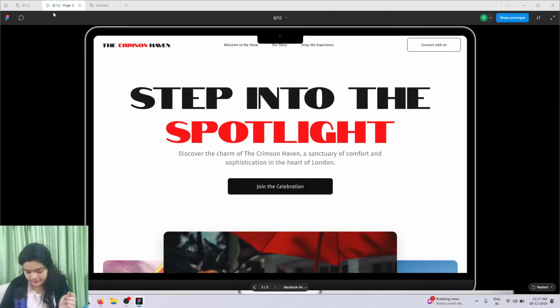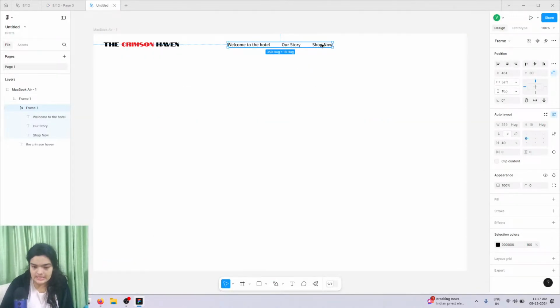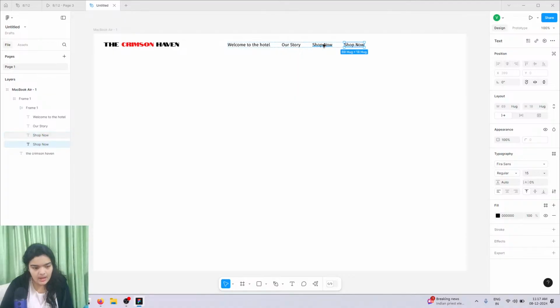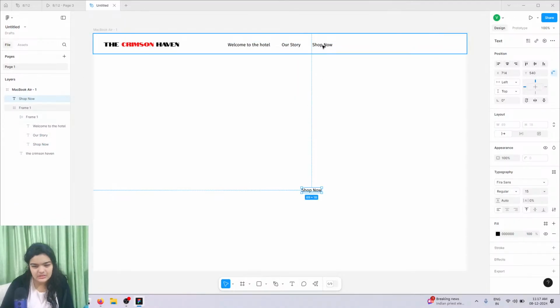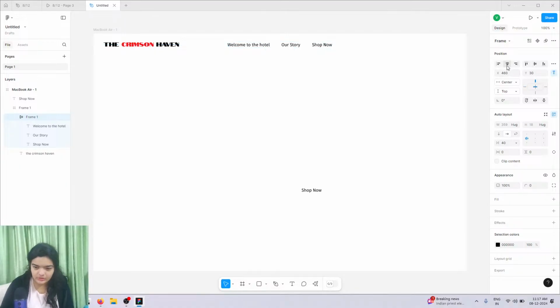Alright, the next thing we're going to take care of is our main call to action button. The text here is connect with us. The font size is almost the same as these links, so we're just going to get one of these, but make sure your link is situated outside of your frame, because if it isn't, it's probably not going to help you much with the spacing.